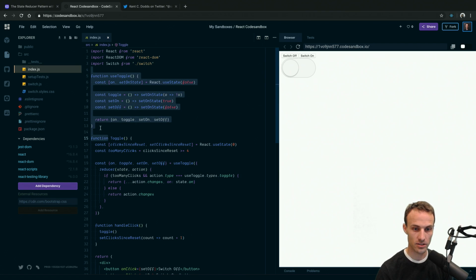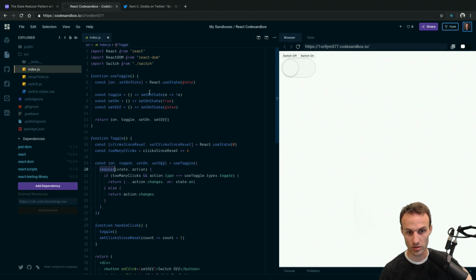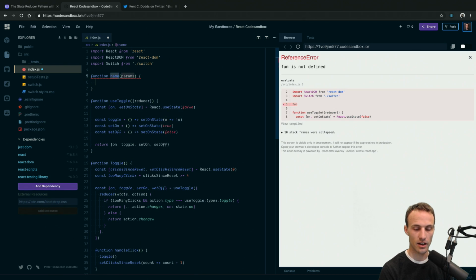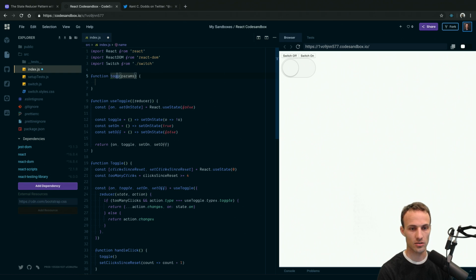The first thing that I'm going to do is make this React useState. I'm going to change this to a reducer because that will really simplify things. Like, we could add some logic in here to call the reducer that we're getting from the user. Here, let's just pull that in right now, reducer. So this is the user's reducer. So we could get that really easily, that'd be fine, but I think it'd be even easier if we use React useReducer instead. So I'm going to make a function up here called toggleReducer.